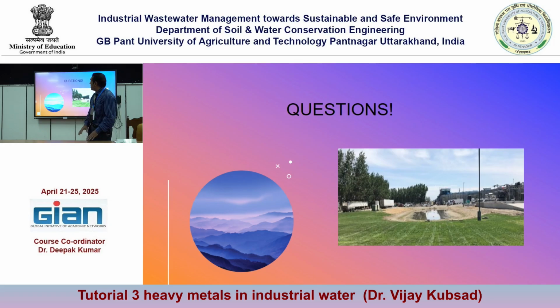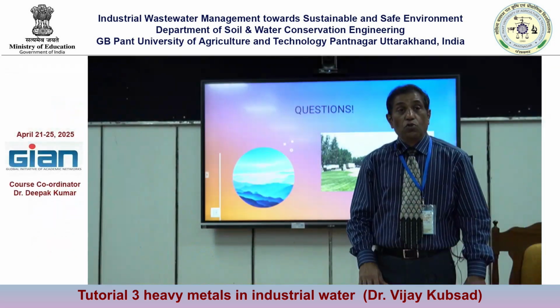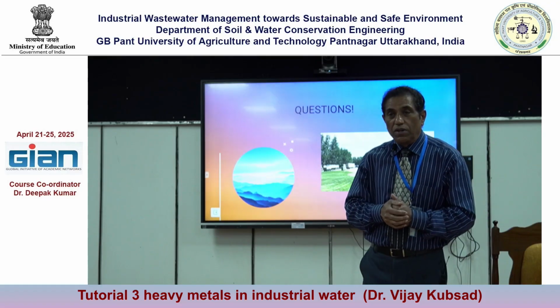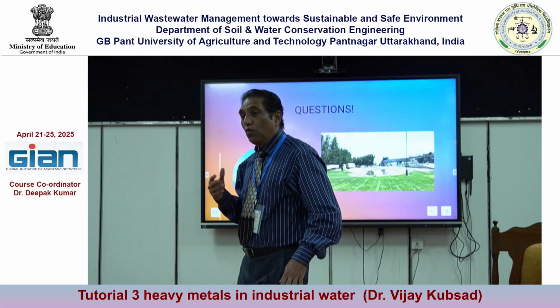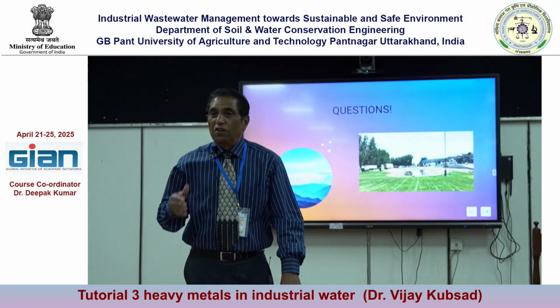So what we see in this is the removal of heavy metals. We see what the concentrations are, what the different methods are. They are not biological methods. Biological methods are used for organic compounds. I have added that organic compounds are also in this. But for heavy metals, you have chemical precipitation and other methods like adsorption and ion exchange. Those are the different methods available.